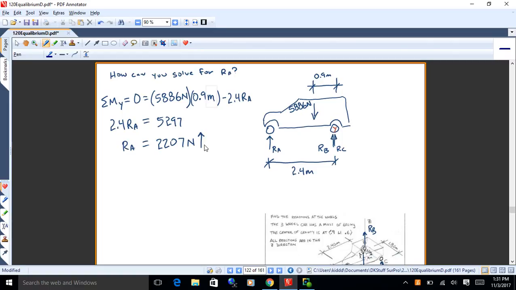Well, no, I don't think that the reactions on the two back wheels are equal, because the weight isn't centered on the thing perfectly. The weight is a little bit offset if you look at where that center of gravity is. So those two back wheels don't have equal reactions, if that's what you're saying. I mean, it's hard to understand exactly what you mean, but if the two back wheels are on the y-axis, that's why you can take moments about the y-axis, because of their location more than the reactions.